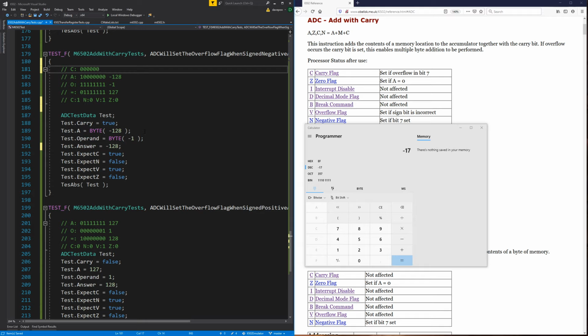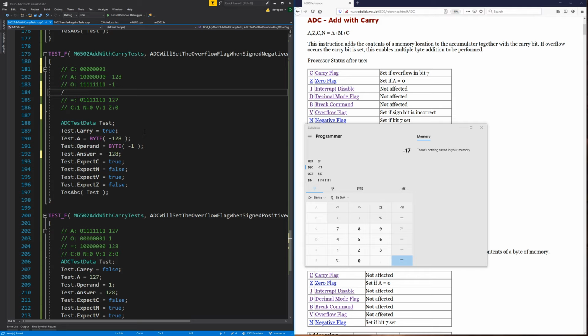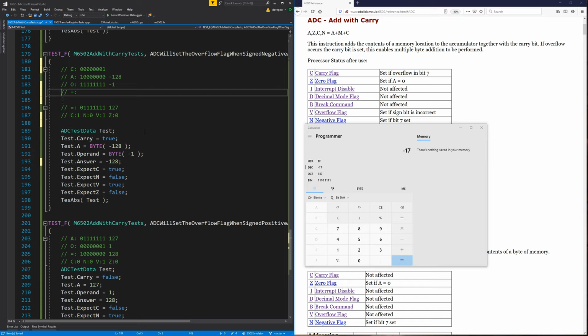1, 2, 3, 4, 5, 6, 7, 8. You're taking the carry flag. You are adding -128 and you're adding it to -1. What answer are you actually going to get if you do that? If you did it as a binary addition. Let's just fill these with zeros to make it easier to start with.